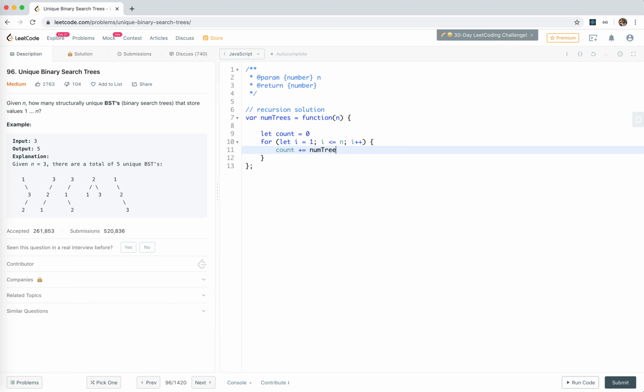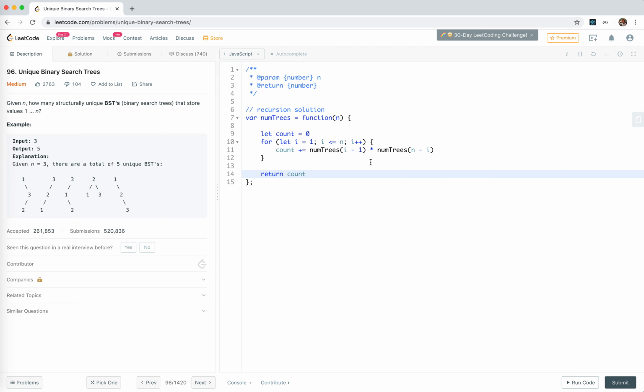Left tree would be numTrees of i minus 1, times numTrees of n minus i. For 1, there is 0 on the left, so i minus 1; for 1, on the right it will be 2, so n minus i. And finally, it will return the count.